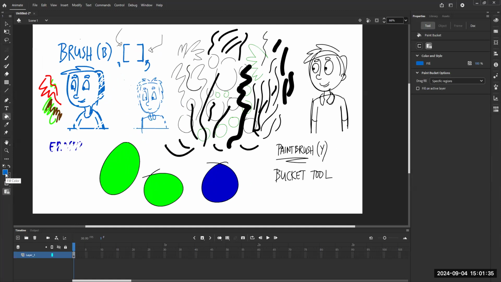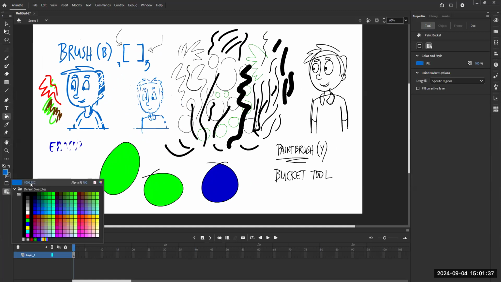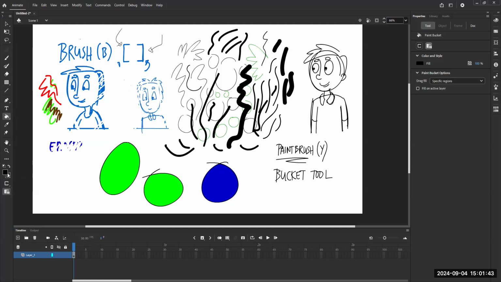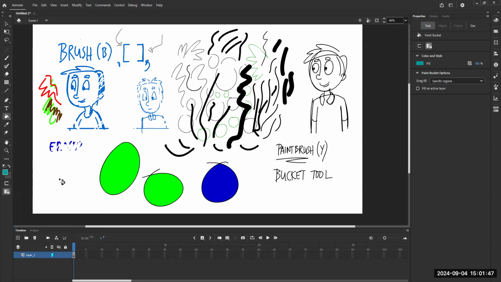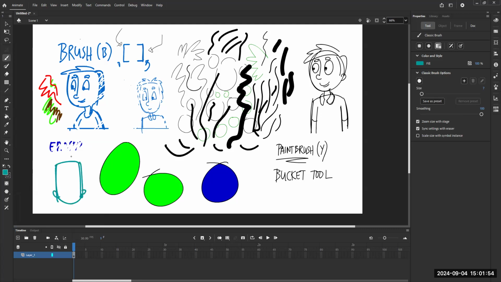Okay, you can use this, but basically, the boxes right here have an automatic eyedropper. So let's say, for example, the upper box right here, you selected it, and then you go for the brush tool. So this is what happens. This is going to be the color of your drawing or your sketch.